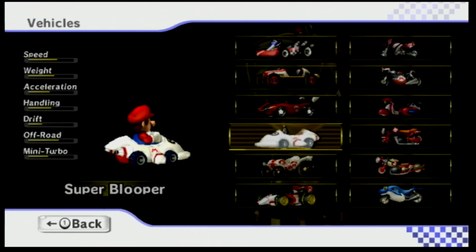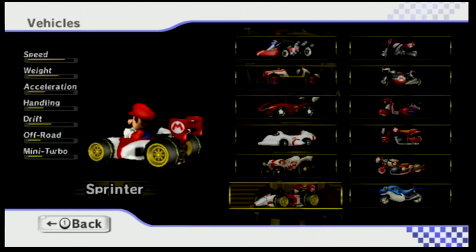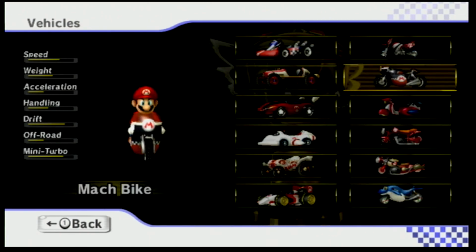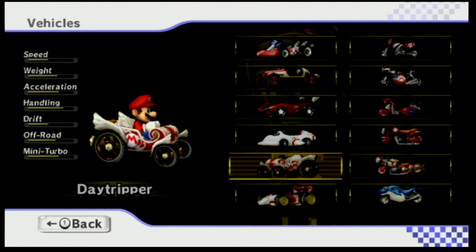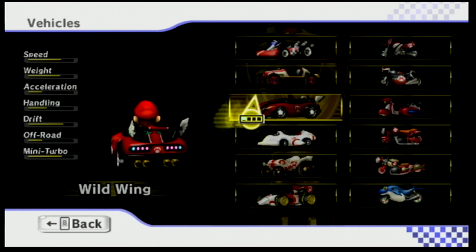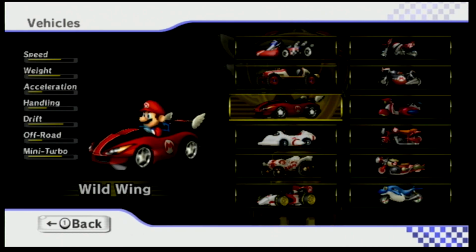And as you can see, I also do have all the karts and bikes on the... favorite bike to use with Mario is the Mach Bike because the drifting is awesome, but I don't want to just use the same kart every time, so I'm going to try and do some riding. So I think today what I'm going to do is pick my favorite kart to use with Mario, and that is the Wild Wing.